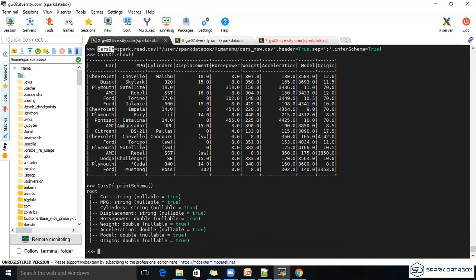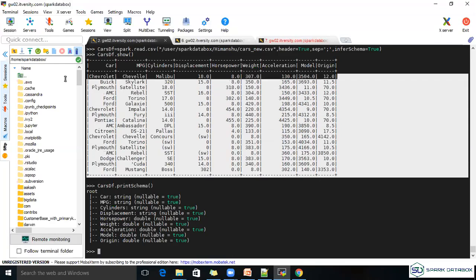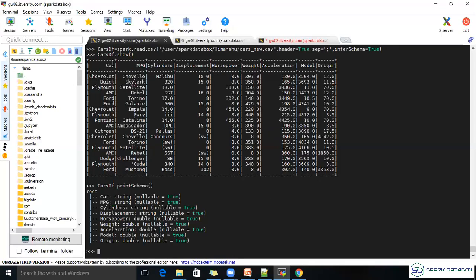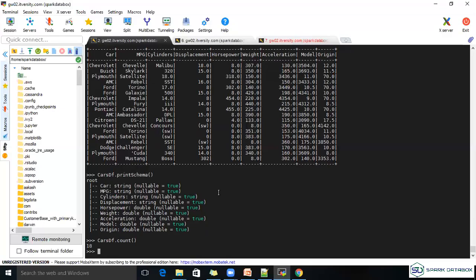In this data frame, show is an operation from which you can see the data; you can call it an action. Now I want to count the number of rows present in my table, so simply call the data frame dot count. It will give you the count of the rows present in that data frame.